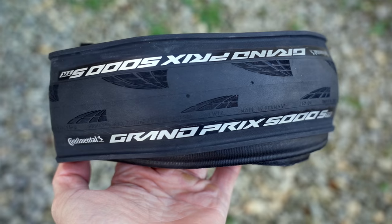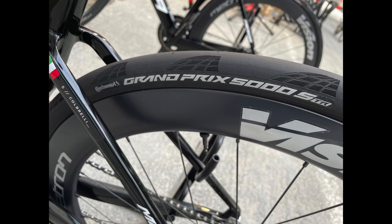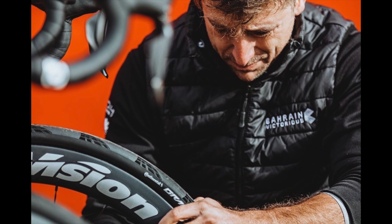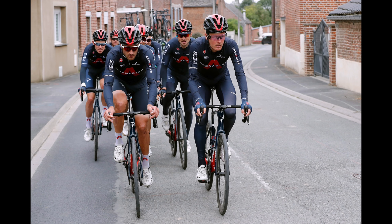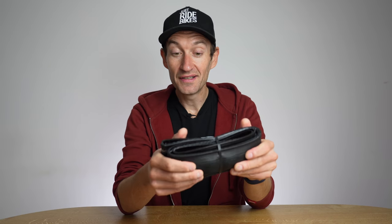Let's talk about tech trends on show at this race. For me, there are three that really stood out: aero, one-by gearing, and tubeless tires. We normally see pros using tubular tires, especially at Paris-Roubaix — the main benefit being you can ride on a flat tire. But we saw lots of teams switching from tubular to tubeless, and Continental launched its GP5000 STR tubeless tires. The men's winner Sonny Colbrelli used these, and even Team Ineos Grenadiers — who have been the last holdout for rim brakes and traditional technology — used disc brakes at this race. So has the world finally gone mad, or have they finally caught up with the latest tech trends? Looks like it.